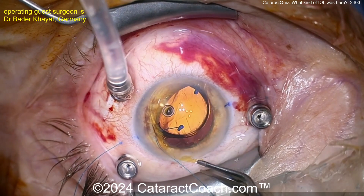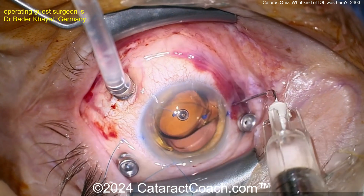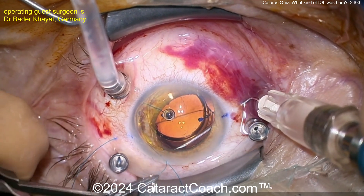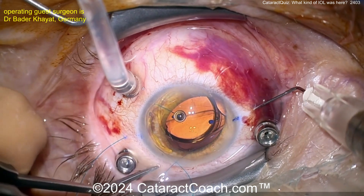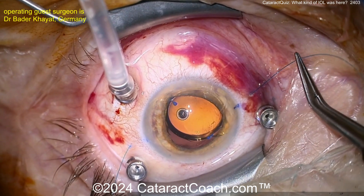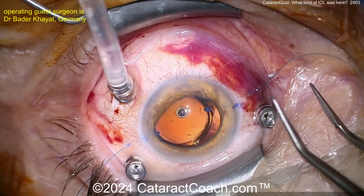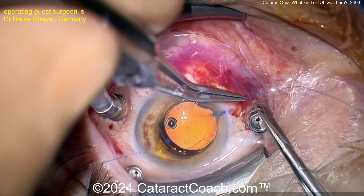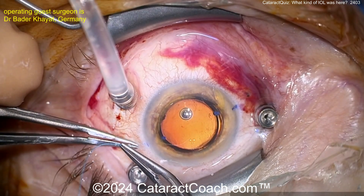You probably don't need those big long haptics here. In fact, it's important that you don't get those haptics entangled with that 7-0 prolene, so make sure you tuck those haptics behind the IOL after you fixate it. Threading in that 7-0 prolene through the hollow-bore needle and then pulling that out of the sclera. Now pull both very gently — look at that — getting the lens in good position. There's one side, here's the other — get that lens centered up. Then you can create some more flanges; holding that with the forceps, cut off that suture, and create a bit of a flange. Make sure you get that flange tucked within the sclera.